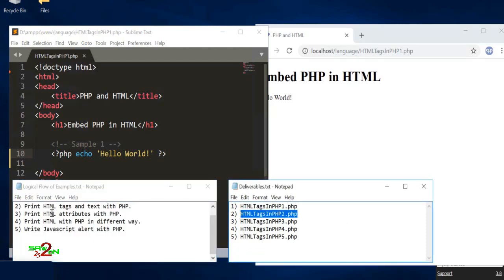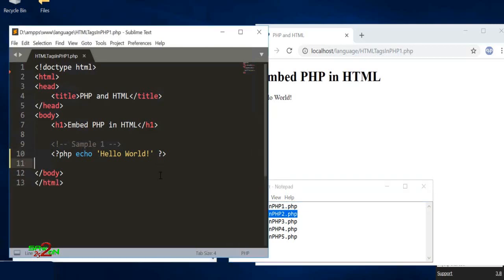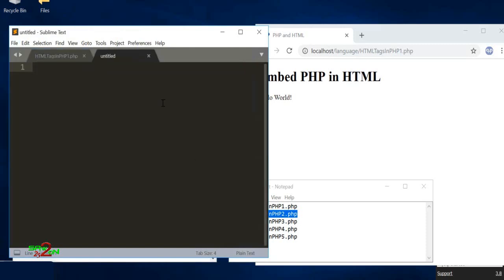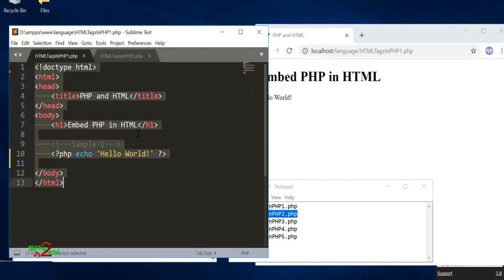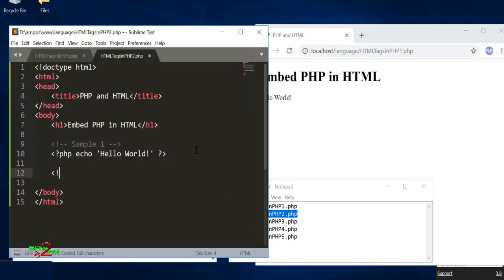The second, we will use the same HTML, and we will try to use PHP in creating the HTML attributes. So we're gonna see that. I'll show you more ways how you can embed PHP. So I'll say create new, save this file, copy paste, and then we're gonna start developing the sample too. And this comment is an HTML comment, so don't get confused between HTML comments and PHP comments.